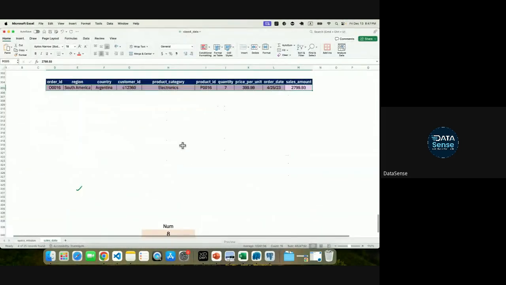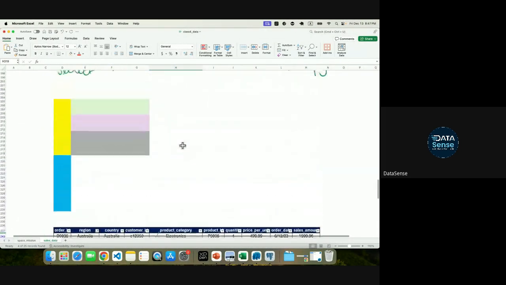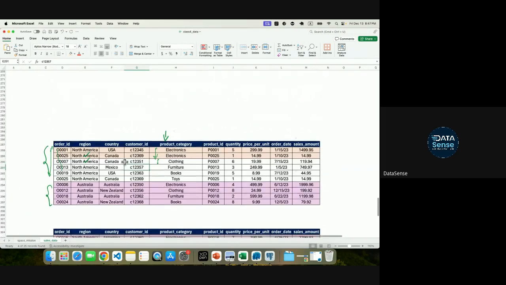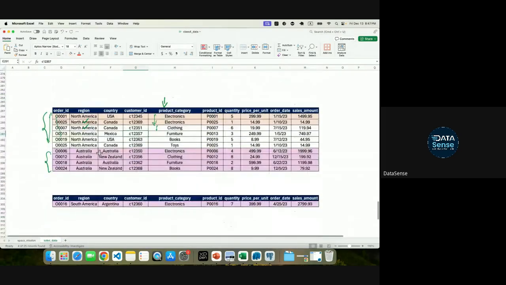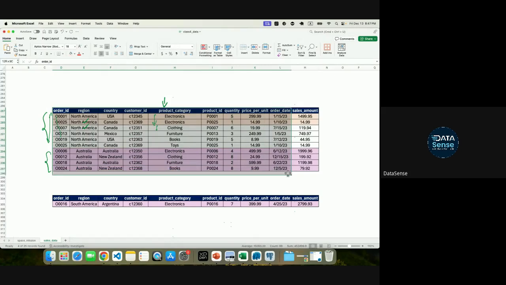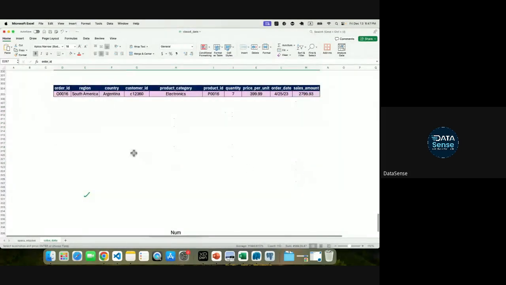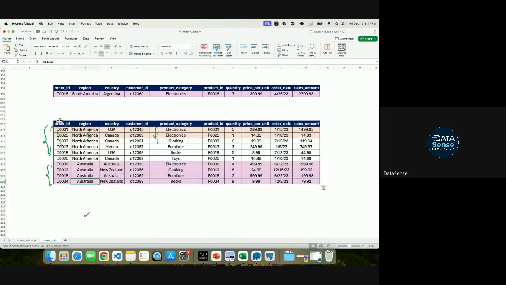Whenever you have this data, for example, suppose you have this particular data. I copy it and let me remove everything. Now I have North America and Australia. I want to find the maximum sales amount across region.